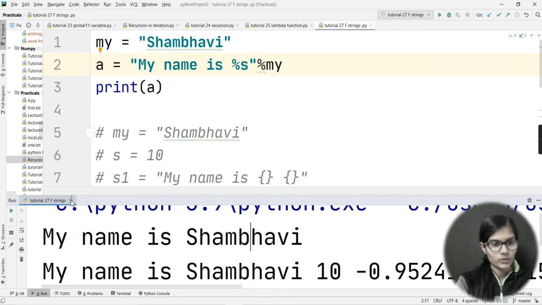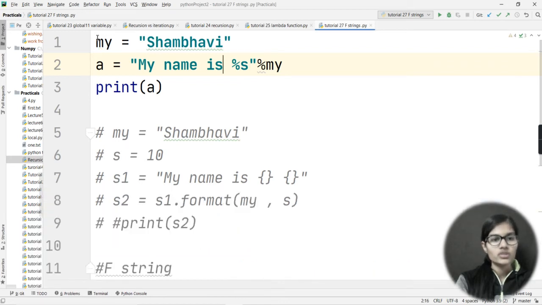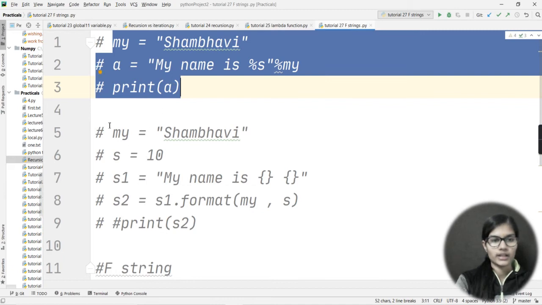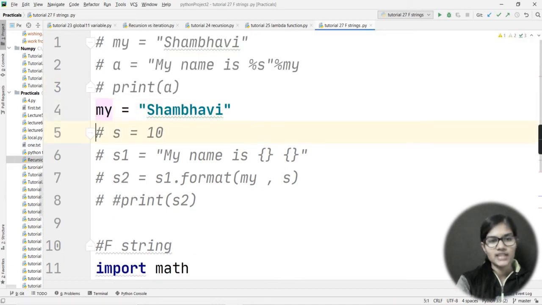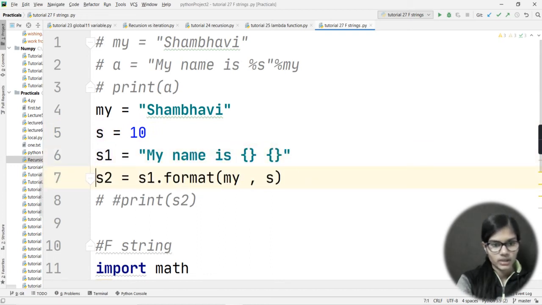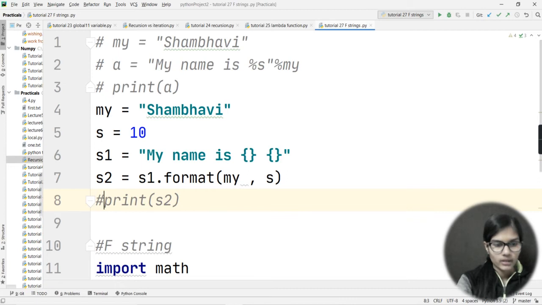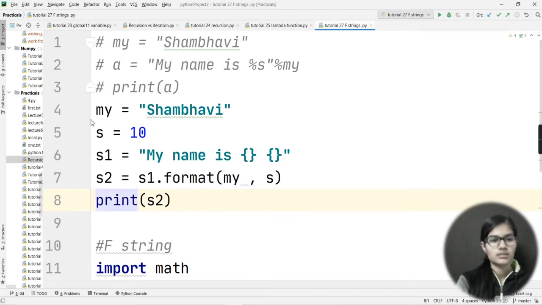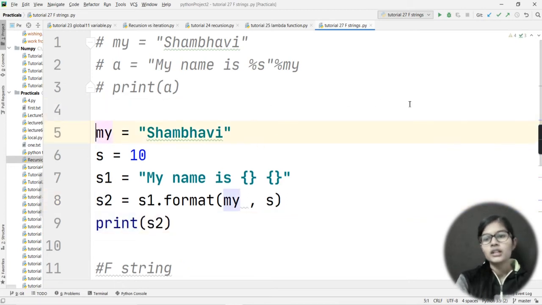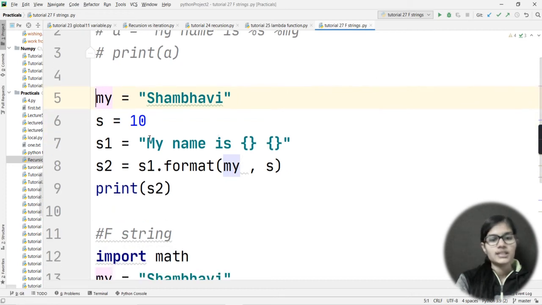But here I haven't used my f string. Now, my use of f strings is this side where I would tell you. This is the same example which I have told you. Just one more thing here. Let me go upside and uncomment this. Okay, this one is the thing. Done.